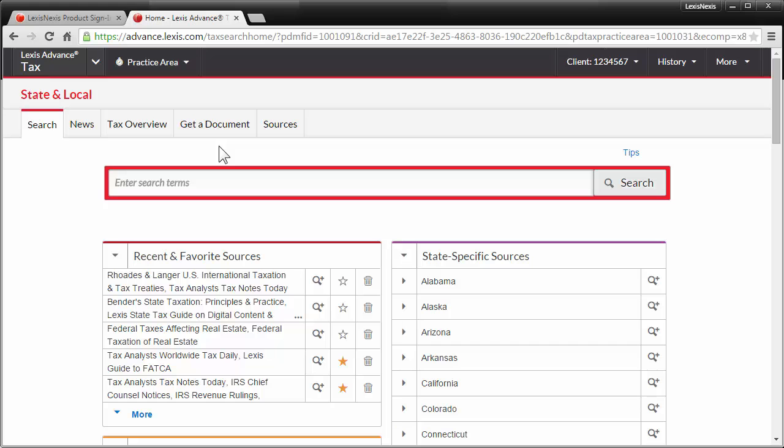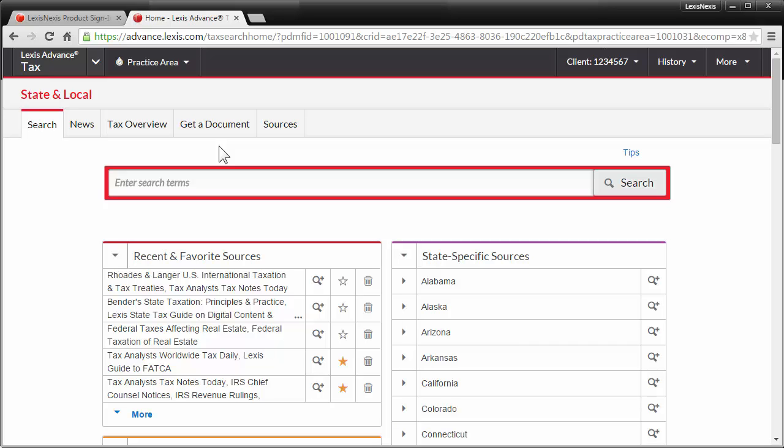This is a short overview of the functionality and content found on the State and Local Tax subpage of Lexis Advance Tax. The Advance Tax State and Local subpage expedites your research by surfacing all relevant content for state, local, and multi-state research in a logically organized way. The intuitive layout makes it quick and easy to find exactly the materials you need and access them in the way that best suits your research, whether it be in one jurisdiction, several, or in all 50 states.